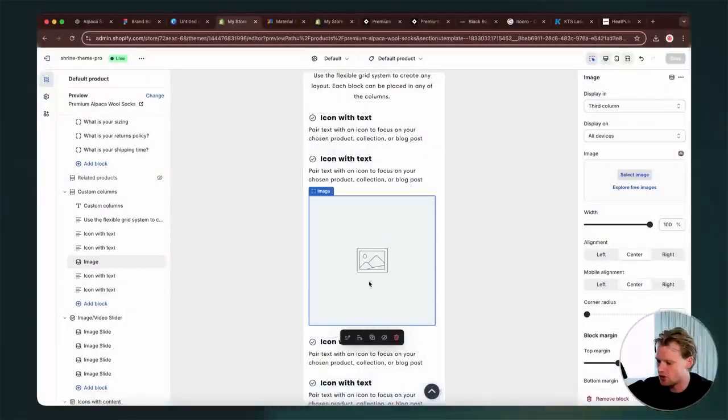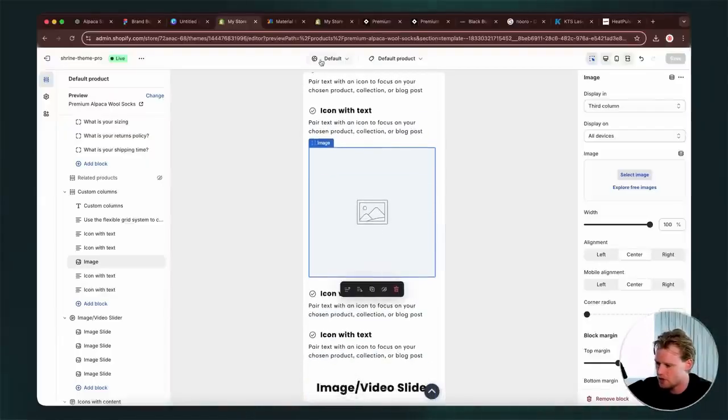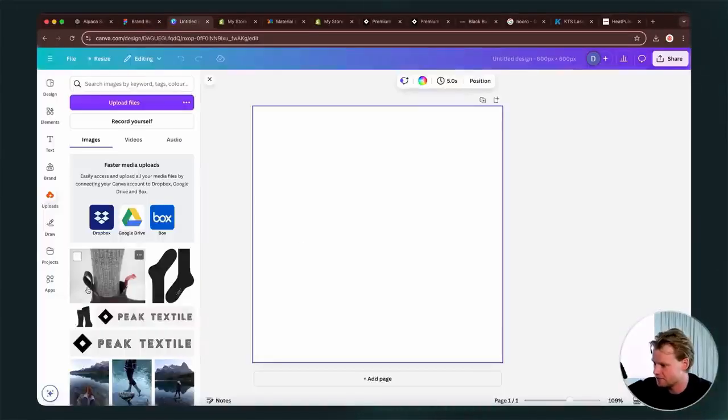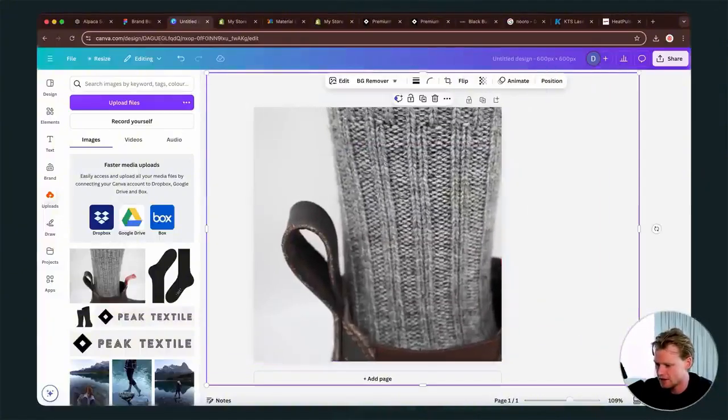I'm going to use this section 100% about the material and the fabric specifically. So I'm going to make sure that this image is about the material. I'm not going to use a GIF just because I might add one later, but to add the image, we just need to come to Canva, and I've uploaded it, and I can enhance this.